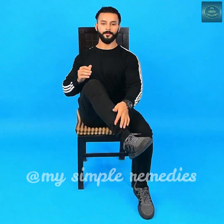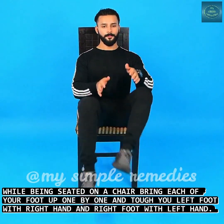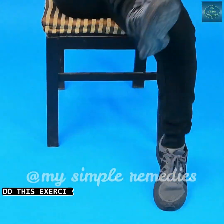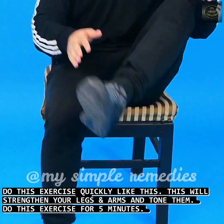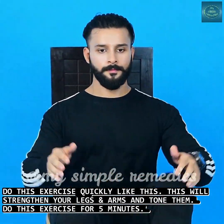Exercise 3. While being seated on a chair, bring each of your feet up one by one and take your left foot with right hand and right foot with left hand. Do this exercise quickly like this. This will strengthen your legs and arms and tone them. Do this exercise for 5 minutes.